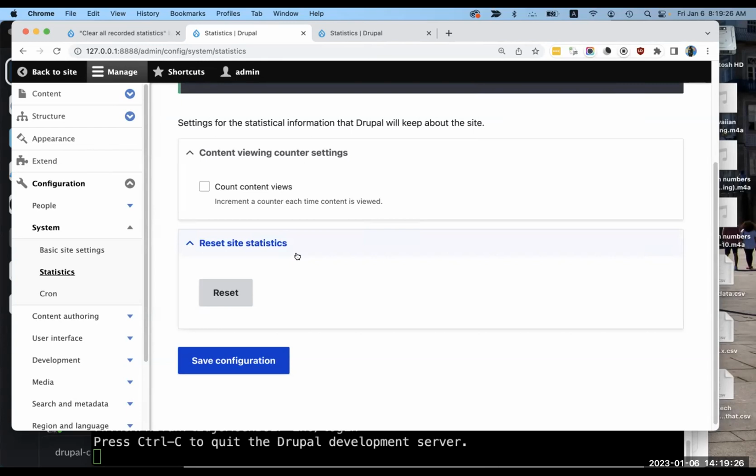So maybe on the confirm form, it would say something like, this will delete 300 days worth of statistics on 200,000 nodes or something. Yeah. And then when you click the confirm form, it would say like a statistics last reset date, maybe. Yeah, that would be good. Actually, in some ways that would almost be sufficient help text by itself. If this is on a separate vertical tab, if we just said statistics last reset, and it would say right now, never, or whatever the first record is in the statistics table.